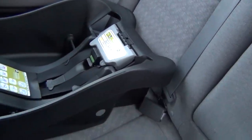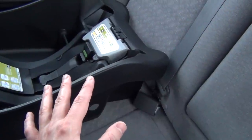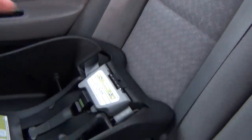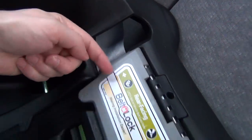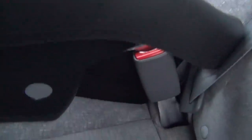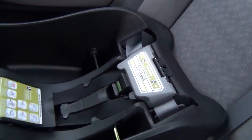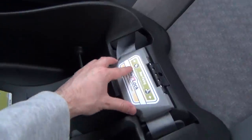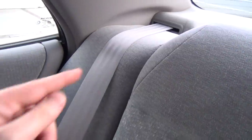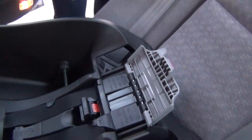The latch system — also called ISOFIX in other parts of the world — is the preferred way to connect the seat. But if your car doesn't have it, you can use the shoulder strap seat belt: run the belt through the designated path, up through the routing slots, and underneath the gray locking piece, which clips and locks down just like an ordinary seat belt. This works well in someone else's car or even on an airplane. It takes a bit more effort since you need to pull it flat and take up all the slack, but it works just fine.